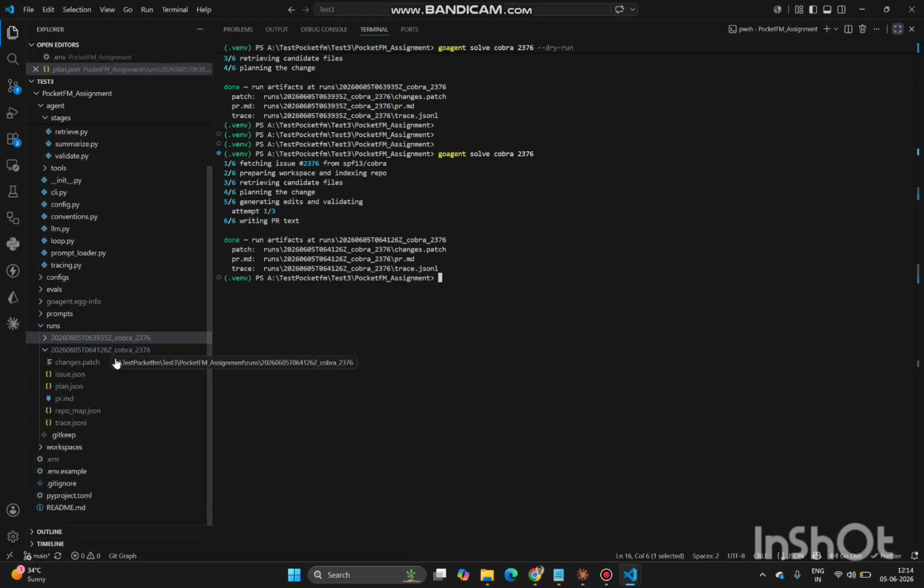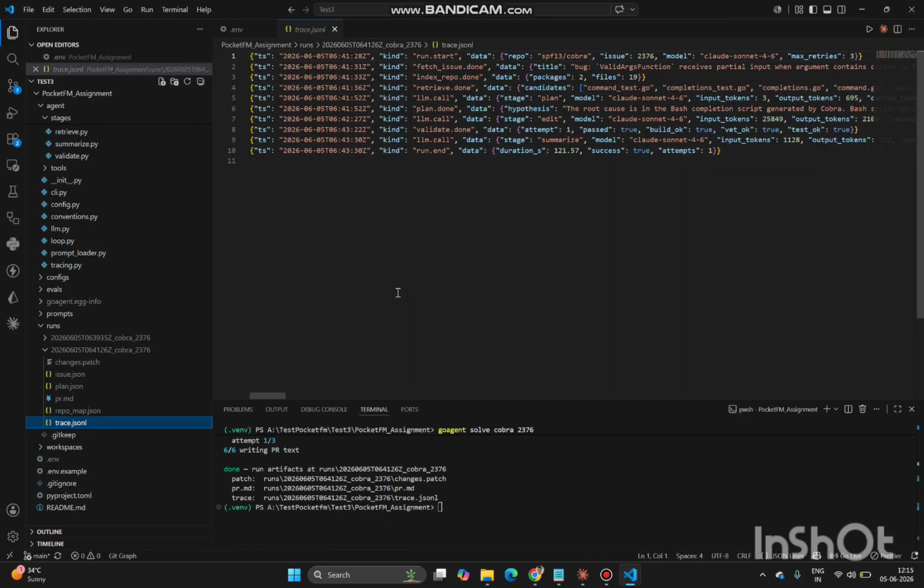The runs folder actually has a database of what happened in every stage and all the data that composed it. So this is an agent diary, trace.json. You can see it's one line per LLM call and per tool call: token counts, cost, prompt preview, errors. Every reviewer can verify exactly what happened.